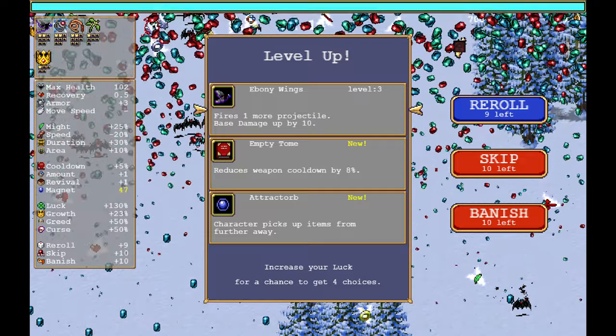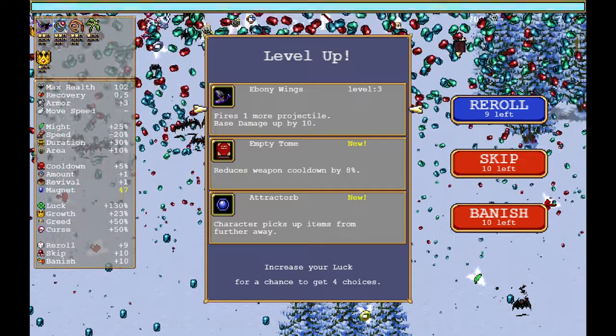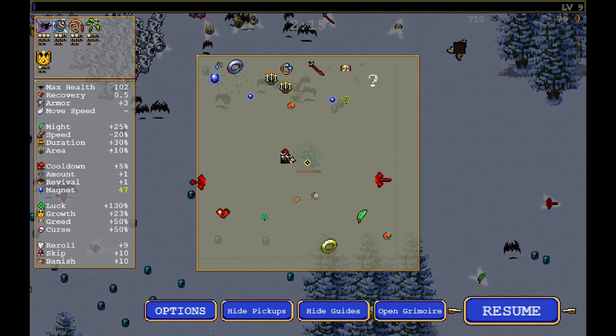Well, I think we go for more damage right now. But we'll just double check. What can we pick up? We can pick up the duplicator. The duplicator, the spinach, the candelabra, and the effect orb, and Amarola, as well as a sword. So.